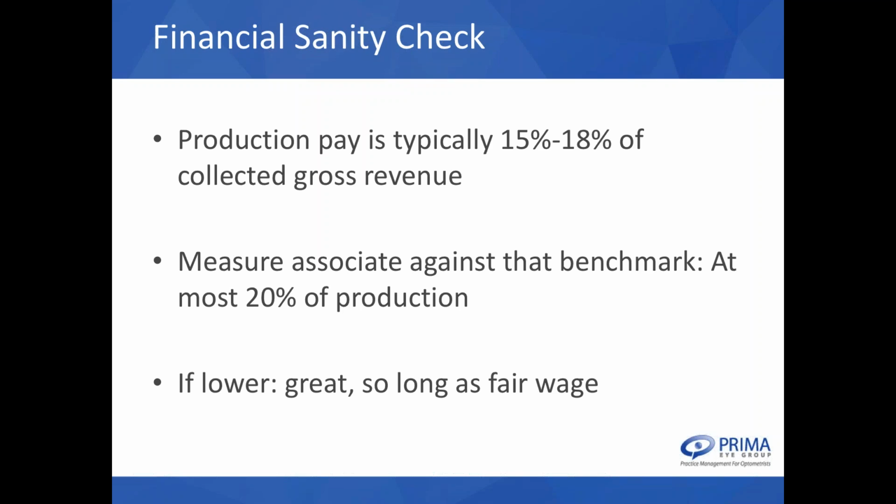I'm not a huge fan of doing it that way. If you're an average producing practice, it kind of translates to average pay, which is why it works for a lot of practices. But if you're a high performing practice, and this does happen, because the owner does a great job, the associate doctor, through no particular effort of their own, is producing $1 million plus in terms of production. If they're paying 18%, suddenly you're paying an associate doctor 180,000, almost 200,000 in some cases. And again, it's not that the associate's doing anything remarkable. It's just the owner runs a great practice. So it can run away if you pay in that format.